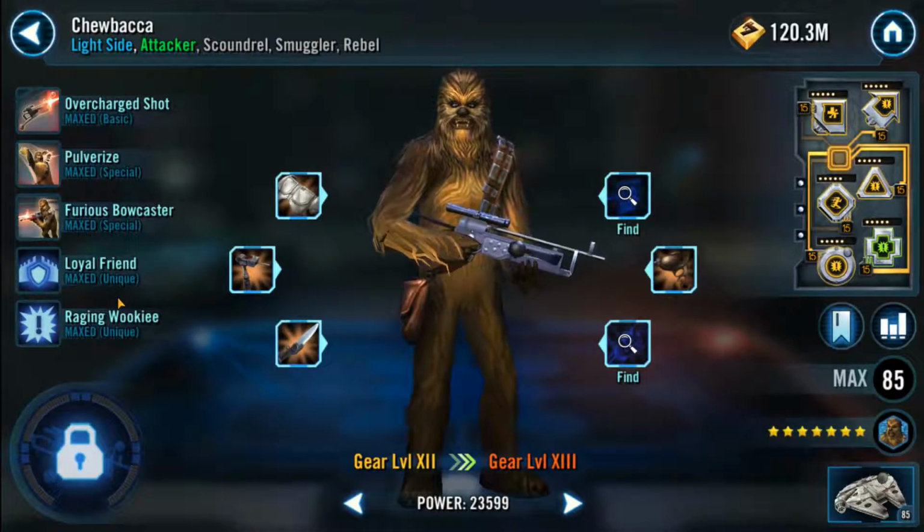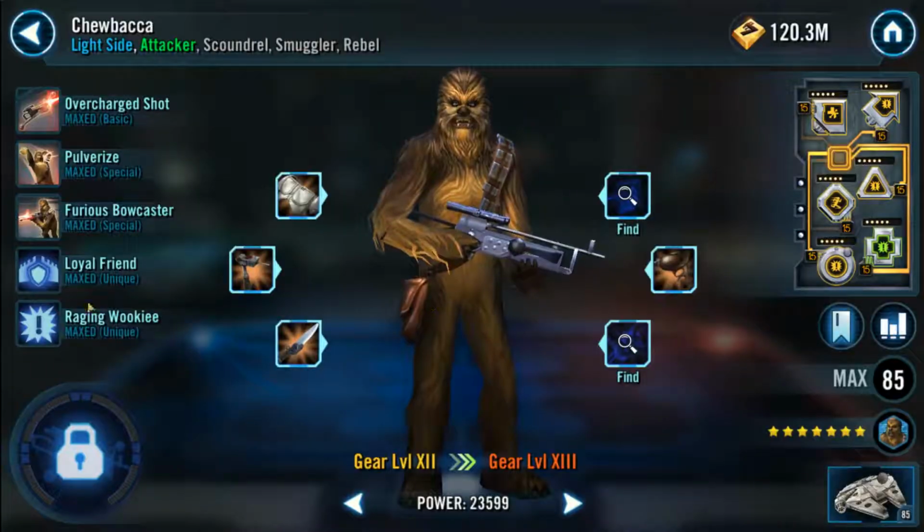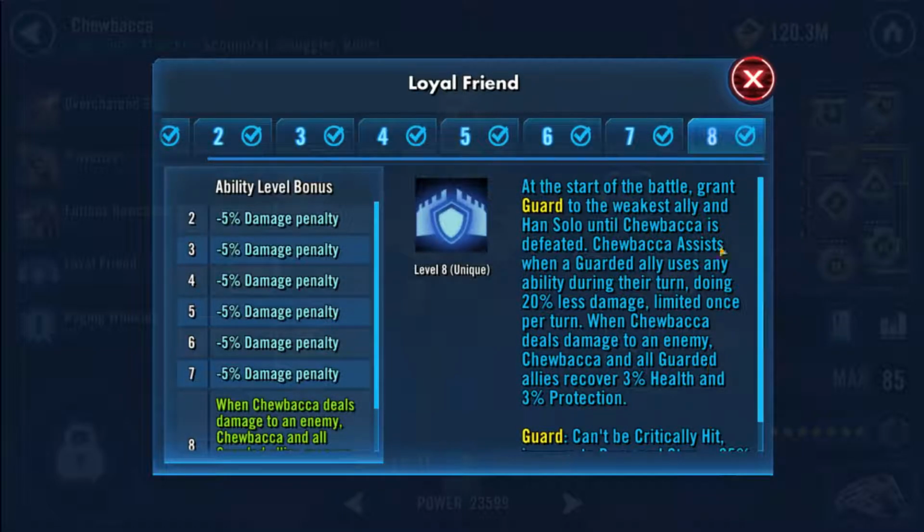Right, and in this case it's Chewie. Each of the different teams is going to vary a little bit. But with Chewie, Loyal Friend, with Loyal Friend, right, at the start of the battle, grant guard to the weakest ally and Han Solo. My team right now with those four of CLS, Han, Chewie, and 3PO has CLS with less health and protection than 3PO, which means that CLS gets the guard on this team.